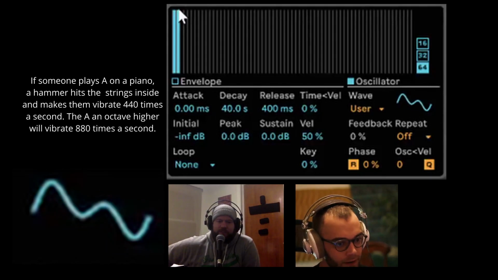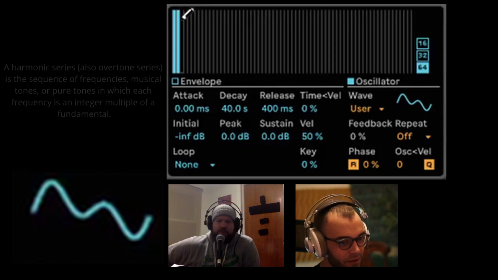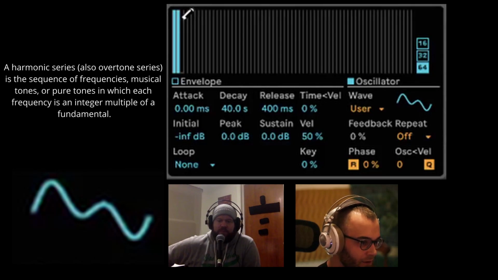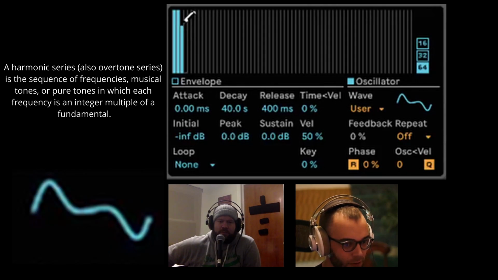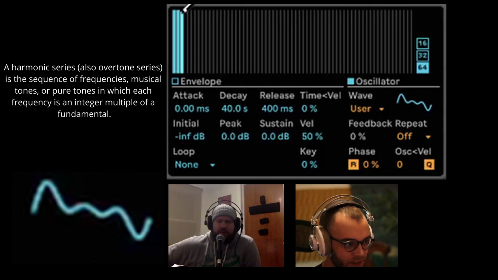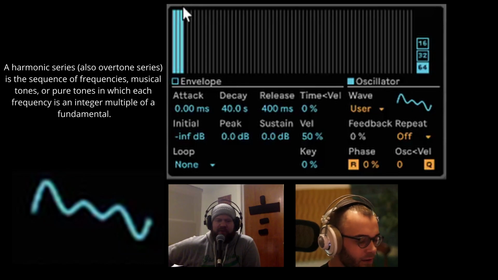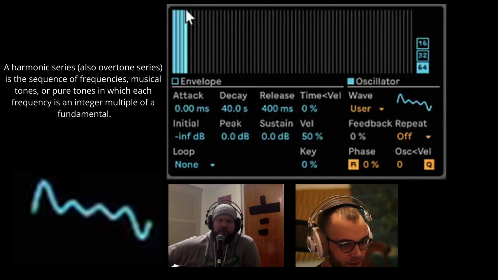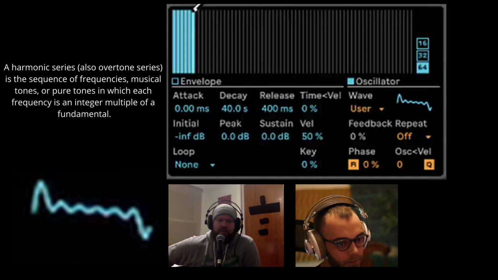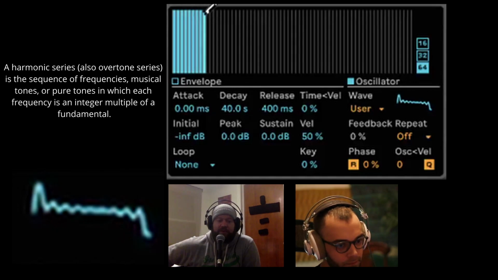Now, what it's going to do next is just add the fundamental again. So now that's why we get our first, can't remember what the interval is, and I'm not musical enough to tell you. Harmonic. I think it's a fifth. Yeah, I was just going to say it's a fifth. And then if we continue going up, this is what the harmonic series is. And then you have a third, seventh.